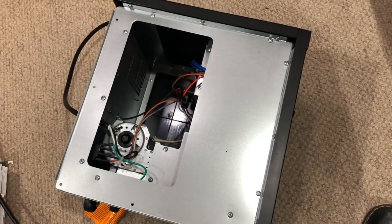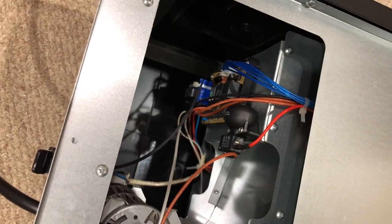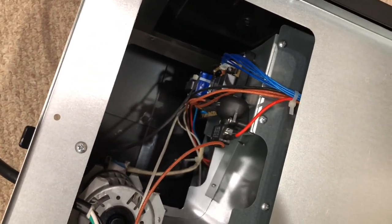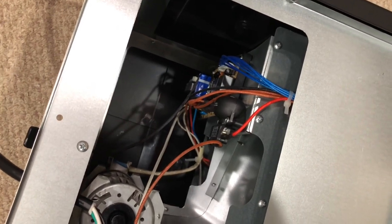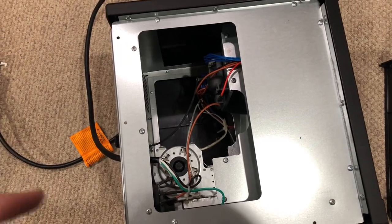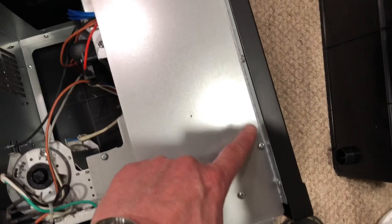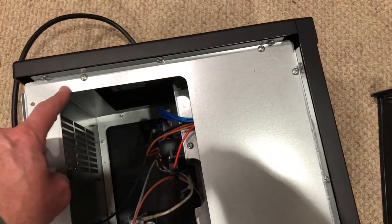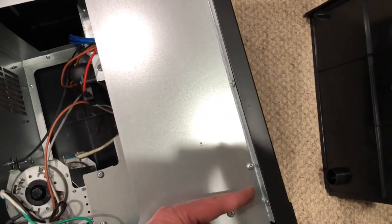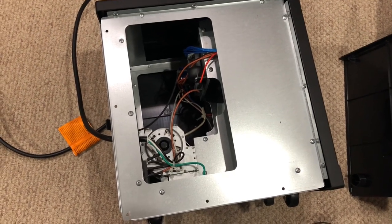You'll then see the metal plate. You know you're on the right side if you see that harness — the blue and red wires going to the side you're working on. If for any reason you see that on the other side, switch sides and remove the screws from the other side. Once you have the plastic cover removed, you need to remove a whole bunch of screws for this metal plate: 1, 2, 3, 4, 5, 6, 7, 8, 9, and then six more underneath — so that's 15 screws total. A cordless screwdriver makes it nice and easy, otherwise handheld is just fine.